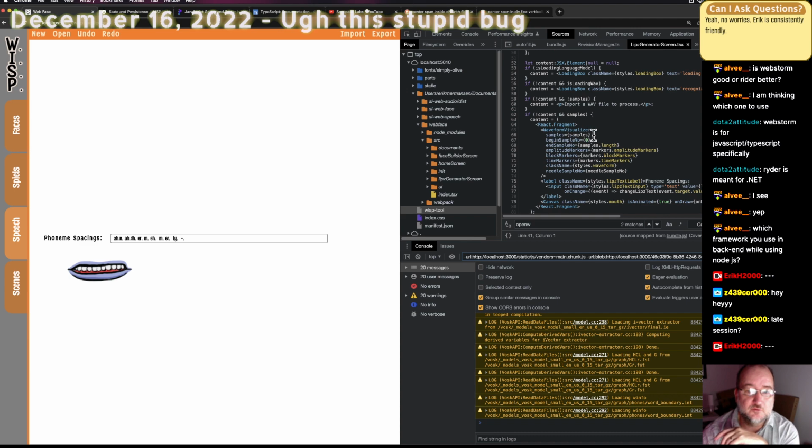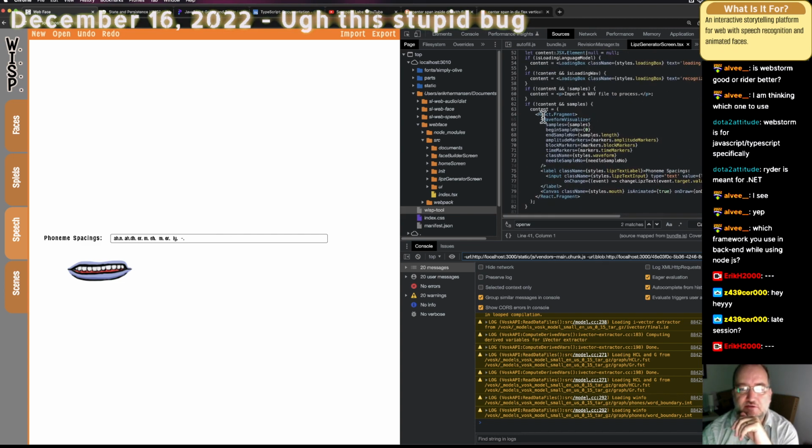First off, what are the elements that it's got out here? I suspect that this is all there, because otherwise it wouldn't have come down to this area. It wouldn't be showing the mouth. Okay, so it's definitely this block here that got dropped in. And I know that samples is available when it renders this part because of this condition here.